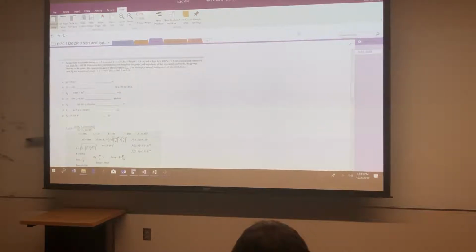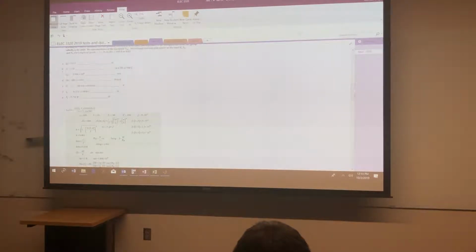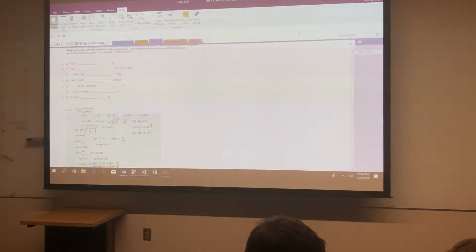First thing you have to do in this problem, and this is for test A, is you're going to have to calculate the characteristic. First you have to calculate the cutoff frequency. So the cutoff frequency for this one, for the 1 ohm mode, is 6 gigahertz. We're operating at 8. The next cutoff frequency after that is 12, and the next one after that is 15 gigahertz. So it was only one mode. It was the TE10 mode. Most of you got that right, and that's good to see.